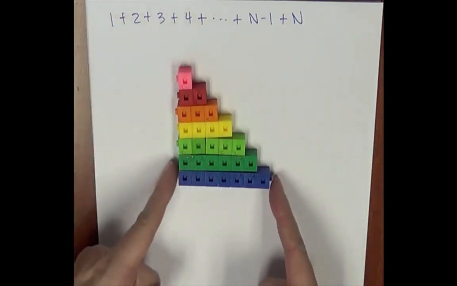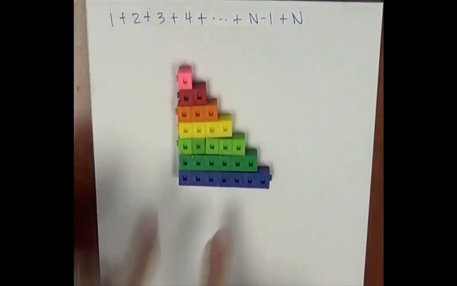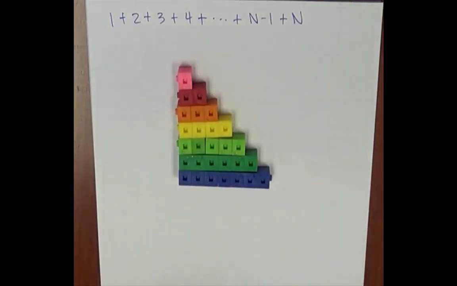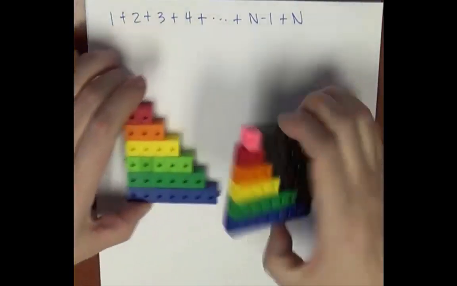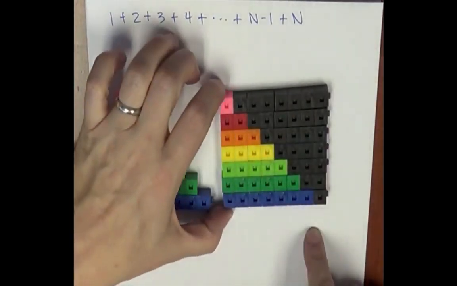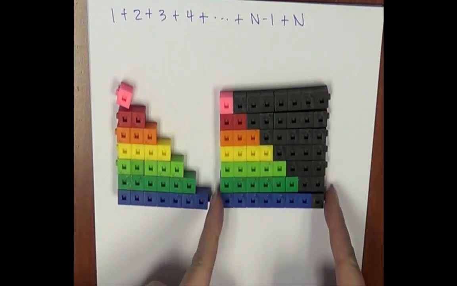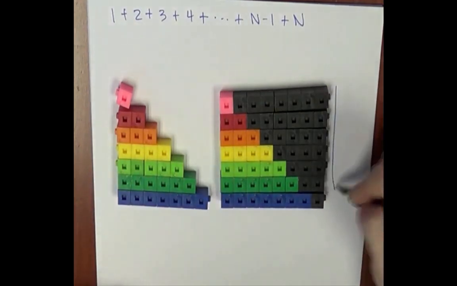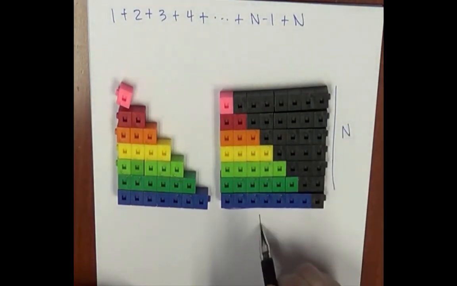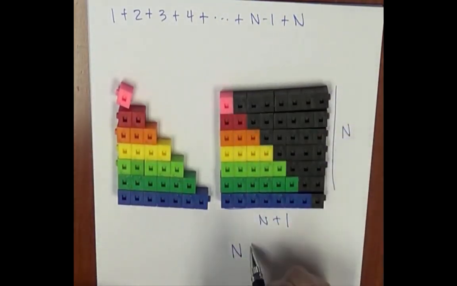And then the width of my triangle is also 7. But it's a little tricky because it's not just 7 times 7 divided by 2, because they kind of go over the middle line. But check it out, we can fill in that gap with these black boxes. So the height is still going to be 7, but now I've added 1 more to the width. So instead of being 7 wide, it's going to be 8 wide. And in general, this could have a height of n and then a width of n plus 1. And now literally it's half the blocks. And so the sum from 1 to n is just going to be n, the height, times the width, n plus 1, and then it's half of those blocks.